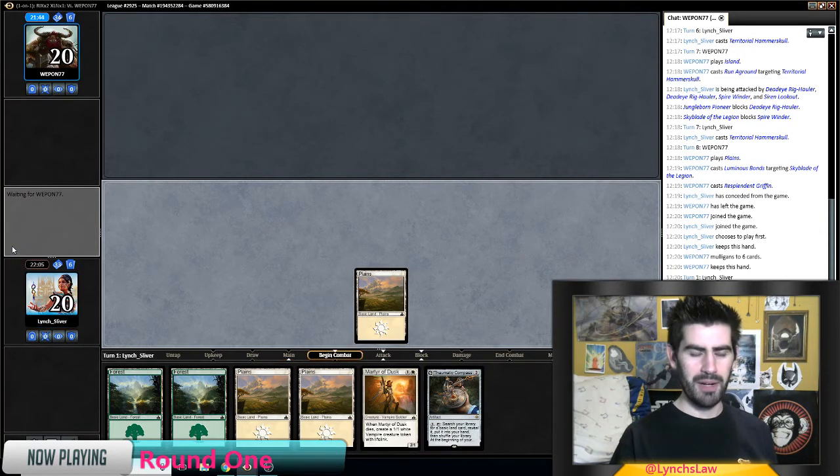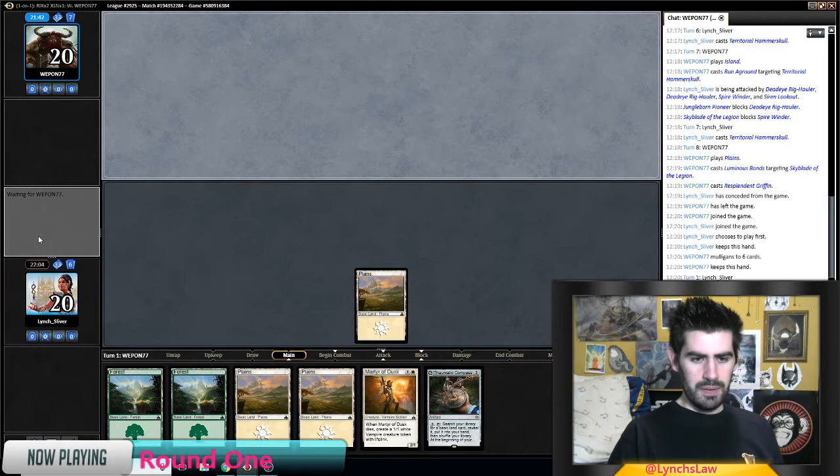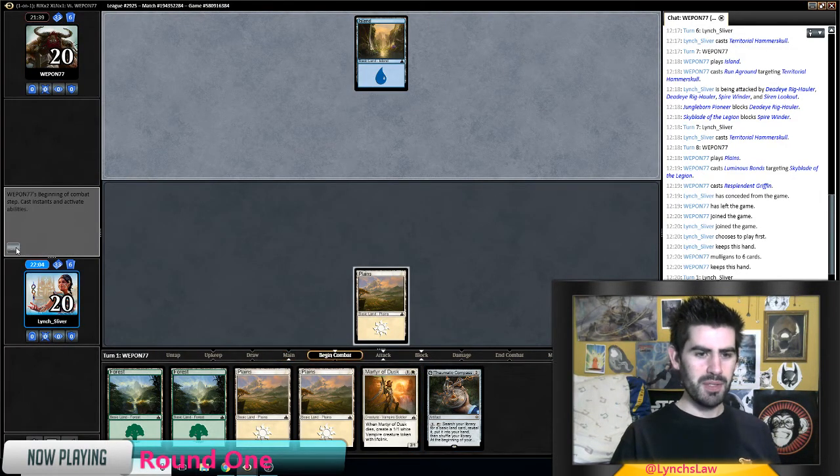I'm probably gonna play the Martyr of the Dusk first, put a bit of pressure on the board. Then hopefully draw a 3-drop and not have to play this. Easy games.